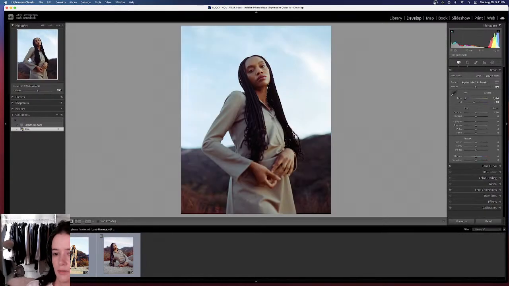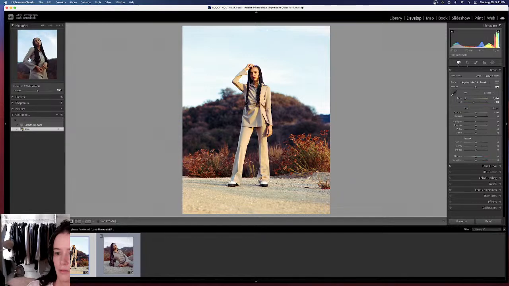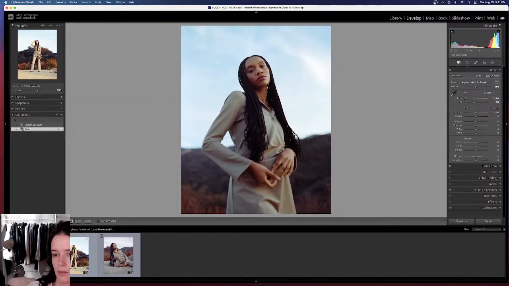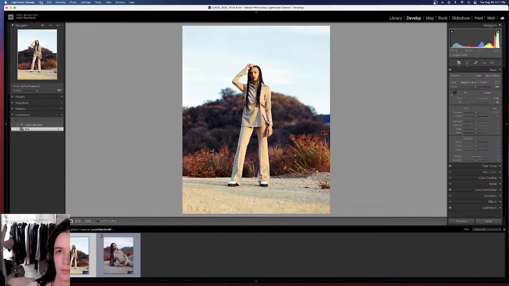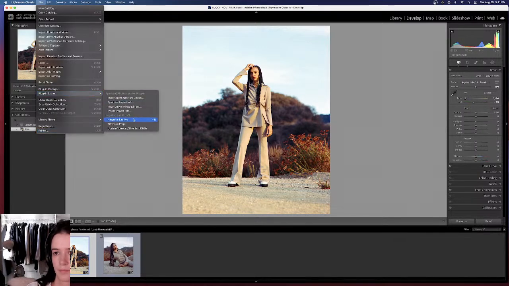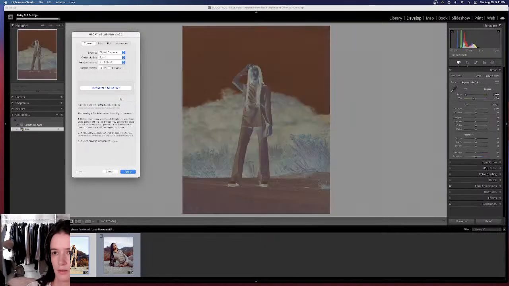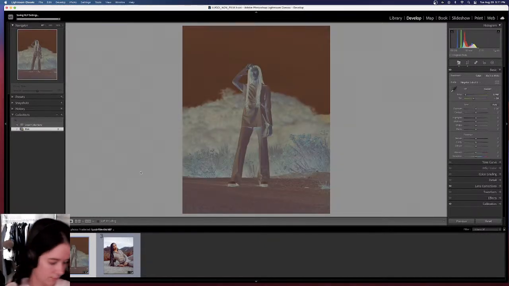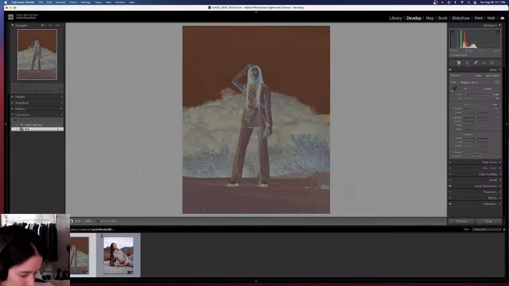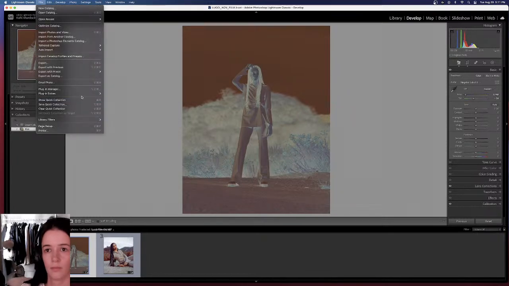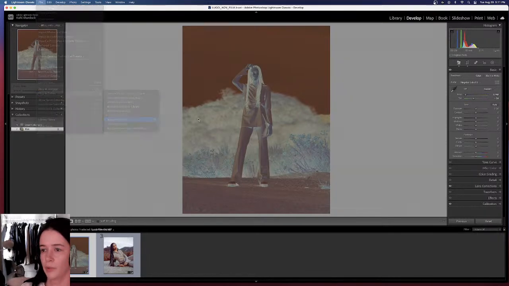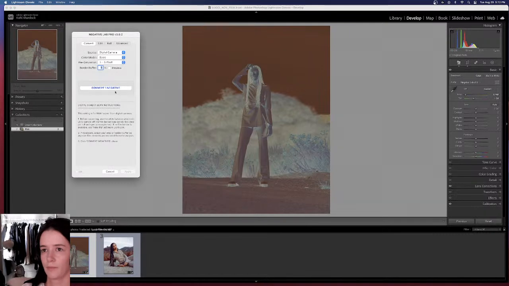This and this are definitely two very different values of light. I kind of want to see how this comes in if I convert it itself versus doing it with this batched set here.